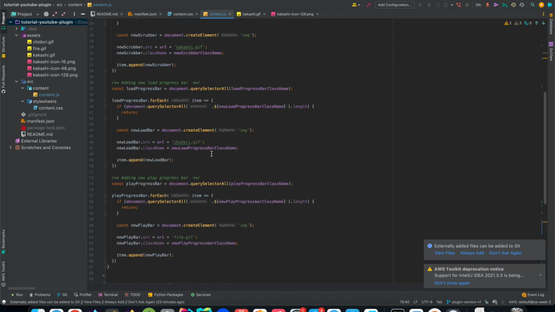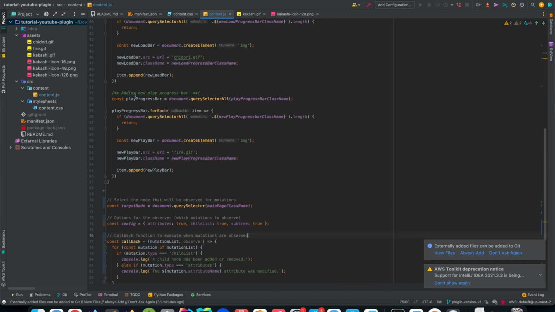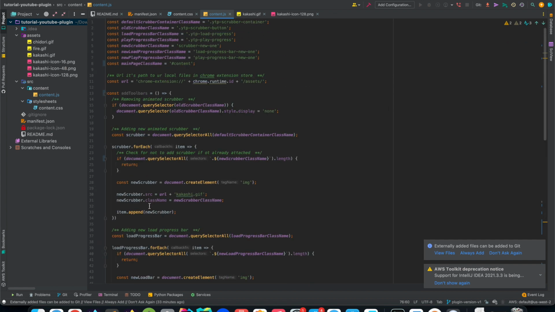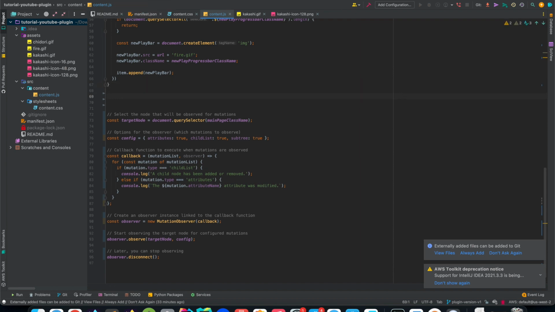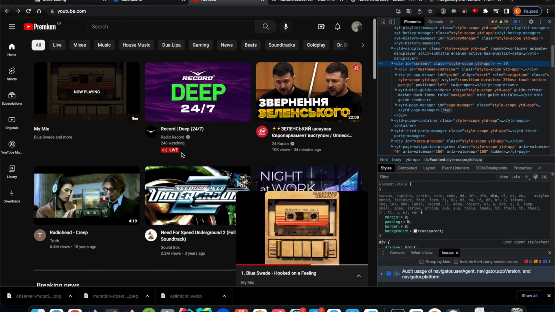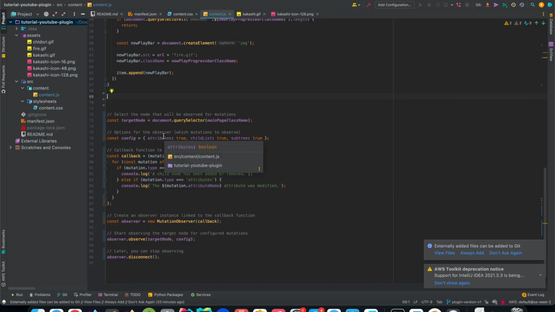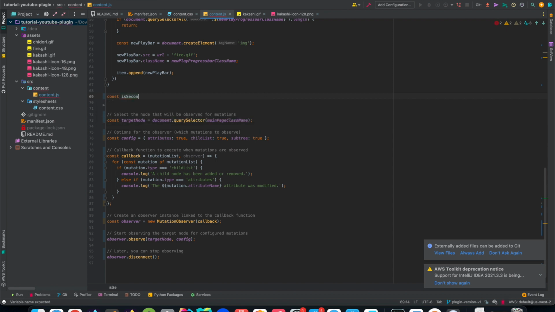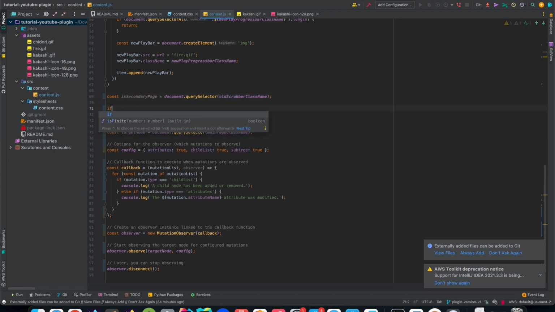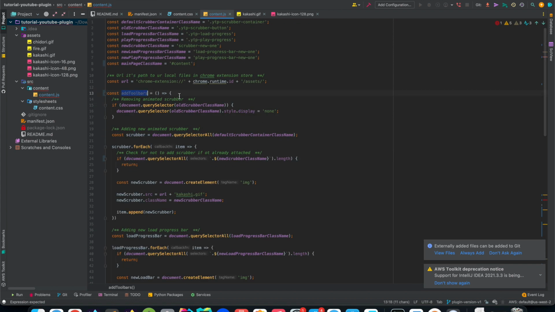Also, the observer will be working just on the main page, and for the regular secondary page, we need to check first of all when we open YouTube, is it the main page or is it not? If there is a toolbar, yes, it's the second page with the old scrubber. So we will just call our handle.